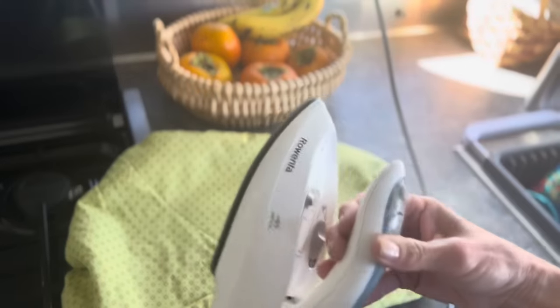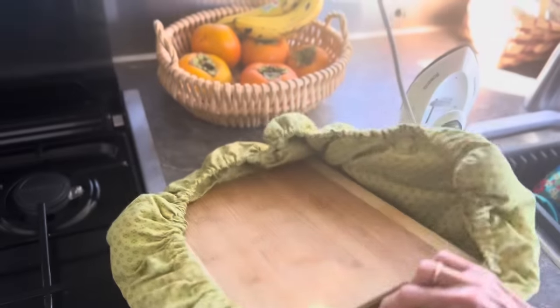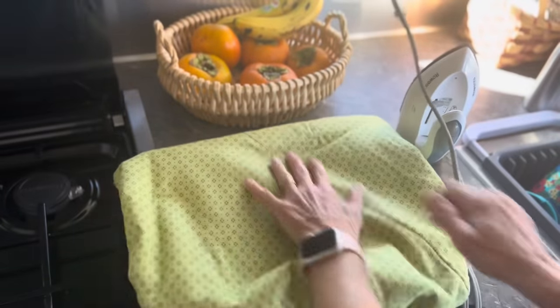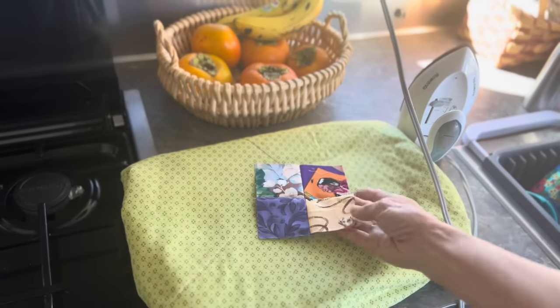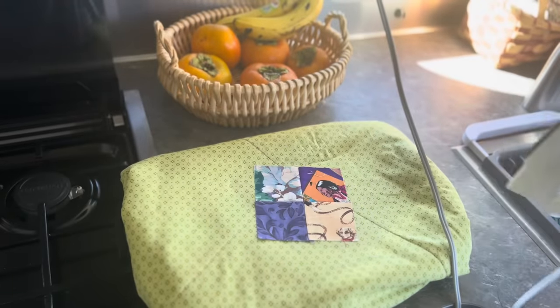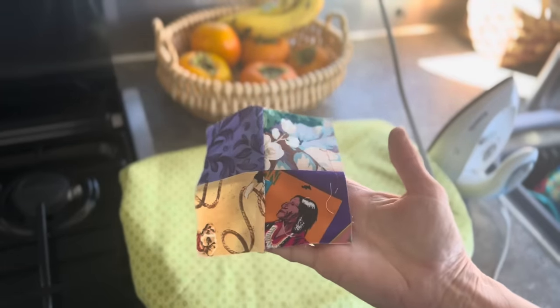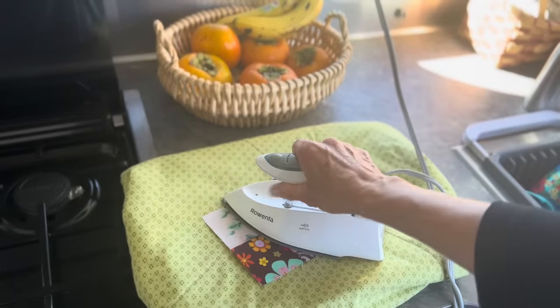After getting some four patches made, I got my travel iron out. I plugged it in and here is my make do ironing board. This ironing board cover was on my old trailer that fit perfectly on a little end counter thing. And I am now using a cutting board, which is too small, but it's working for the moment. It's not beautiful, but it does work.